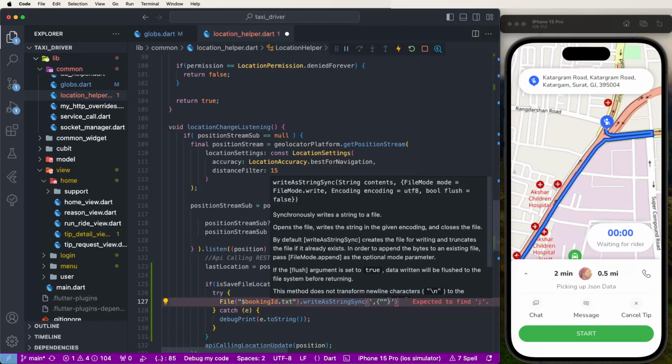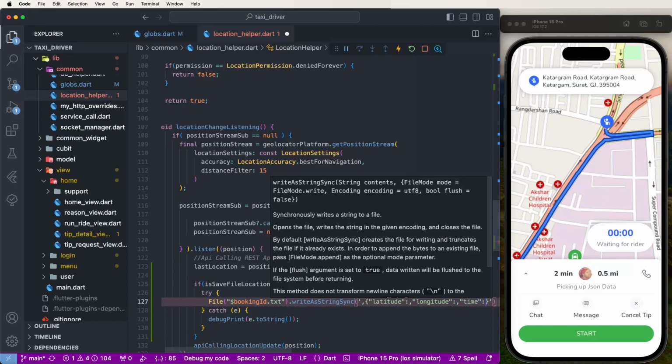First of all, give latitude equals, then colon, then longitude, then give the time, like this. Now we need to give the values for latitude and longitude. First of all, set the dollar sign, and give the position.